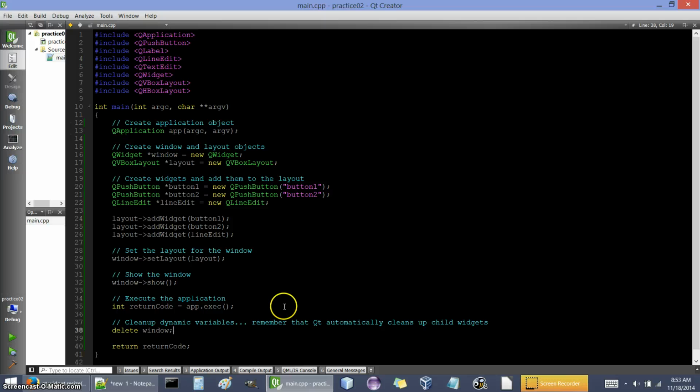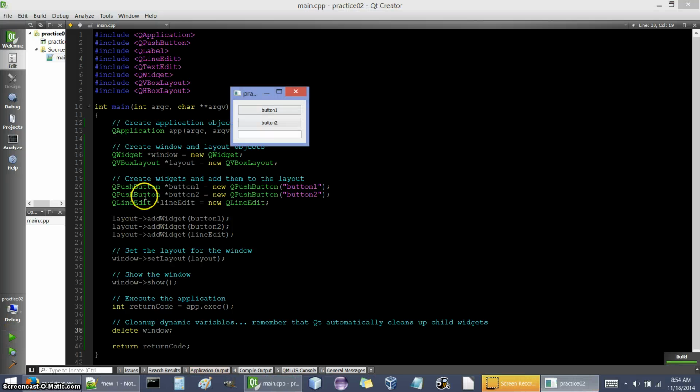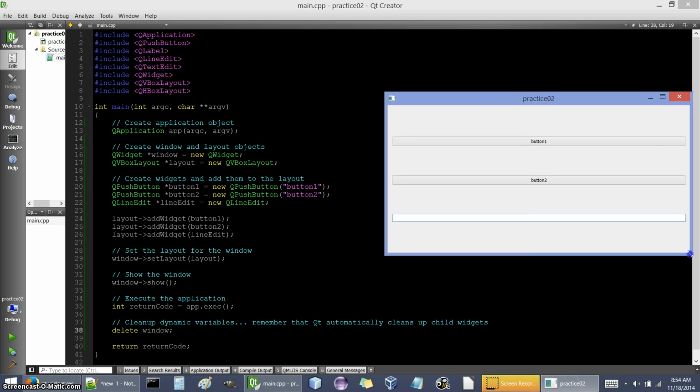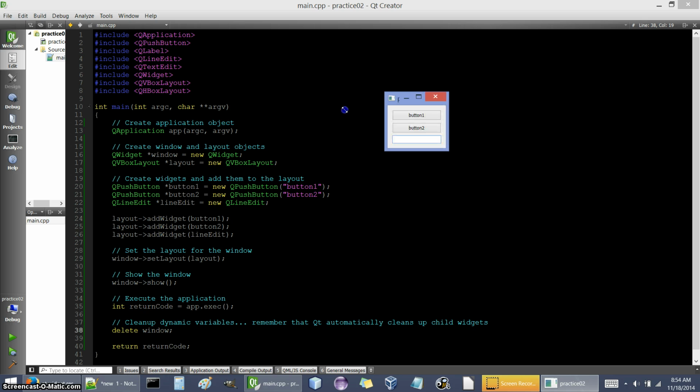Alright, so now as promised, we're going to actually make this program do something. I'm going to run it real quick and see what happens. Alright, so here we have three buttons. None of them do anything, and we have a text and a line edit that we can type in, but that doesn't do anything either at this point. One other thing to notice is in the last video it showed up as something like this, and now when I'm running the program it's like this.